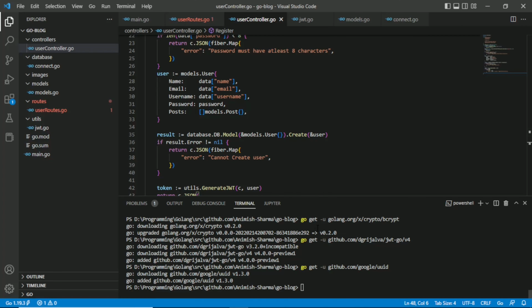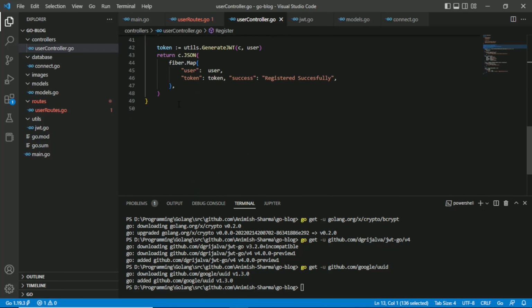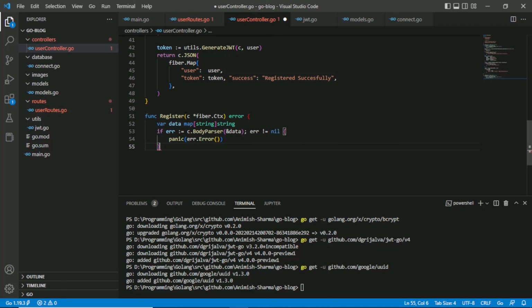Let's create a login function as fast. For the login function, we're going to have a similar thing right here, till here we're going to have the similar thing, and the data function. So we will name it login.